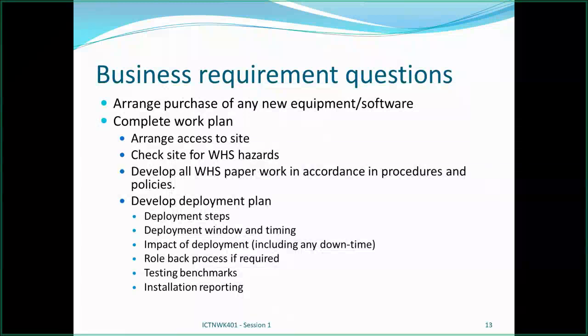You also need to make sure you have a rollback process, so if you can't complete the deployment, in other words, something's gone wrong and you can't stand it up within the window, you need to have a process to roll it back so the business can continue, and you go back and reschedule another window so that after you work out what went wrong and resolve those issues, you can come back and deploy again.